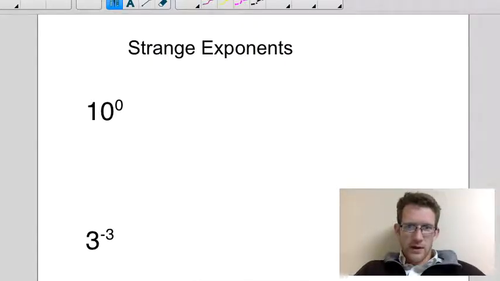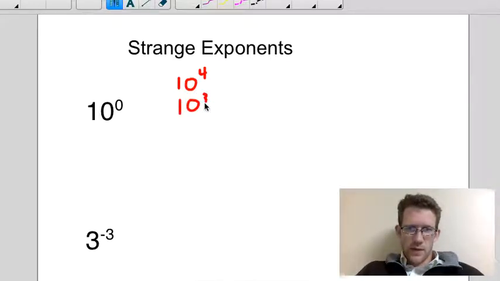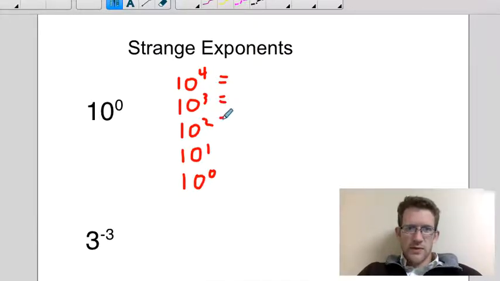Well, this one's really counterintuitive, but I'll try and we'll do a pattern and we'll make it work out. So right now I have 10 to the zeroth. What would happen though? Let's do some calculations. Let's see. What is, say, we'll try, what is 10 to the fourth power? Let's calculate that one. Let's do 10 to the third power, 10 to the second power, 10 to the first power, and then we'll do 10 to the zeroth. And we'll see what each one of these is equal to. In this way, we can kind of establish a pattern to see what comes out.